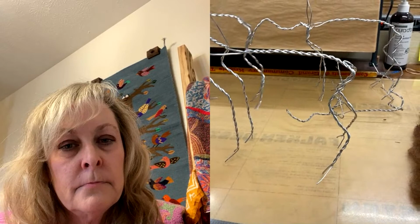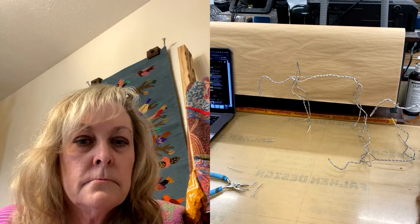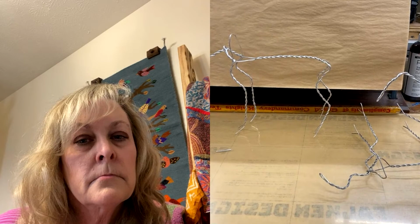Here, let's see if we can get it lined up on this paper a little bit. So you can see it. That's the old one. This is the one I just made. So they're pretty similar. This one came out, I'm not sure why, a little bigger. That happens.